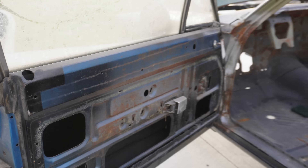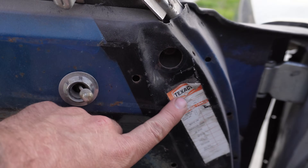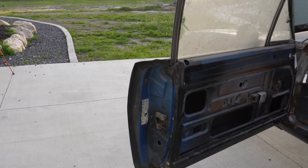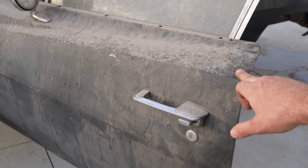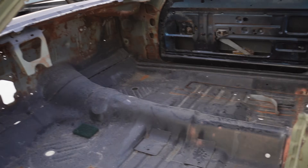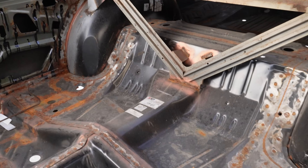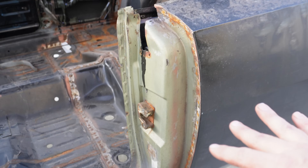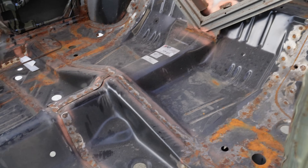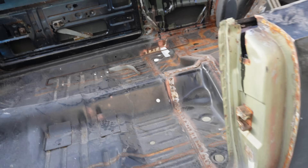Taking a look inside the car, these doors I picked up — I want to say they were a Facebook Marketplace or Craigslist find — but they're original '68 doors. You can see the Texaco sticker, which is really cool. Fully loaded, I got them for like three or four hundred bucks, and I think we re-skinned one if not both of them. They're in excellent shape, some of the cleaner metal on the car. Every single one of the Mopars I get are green, so you can see the original rear package tray — everything else is AMD sheet metal, and the doors shut excellent.